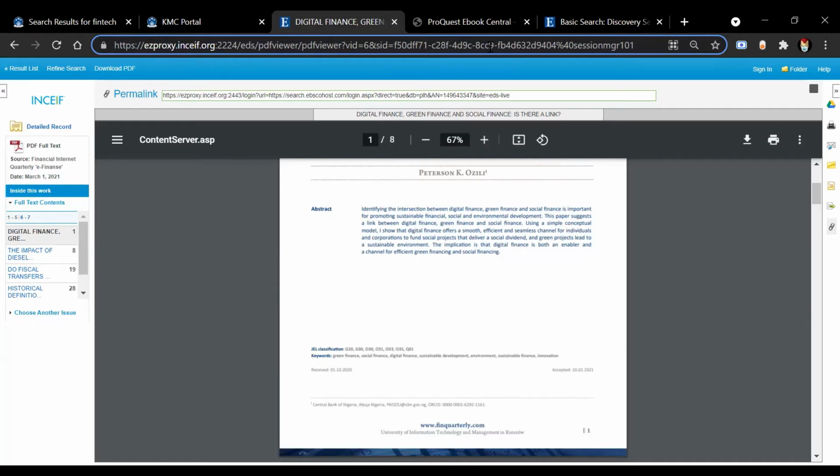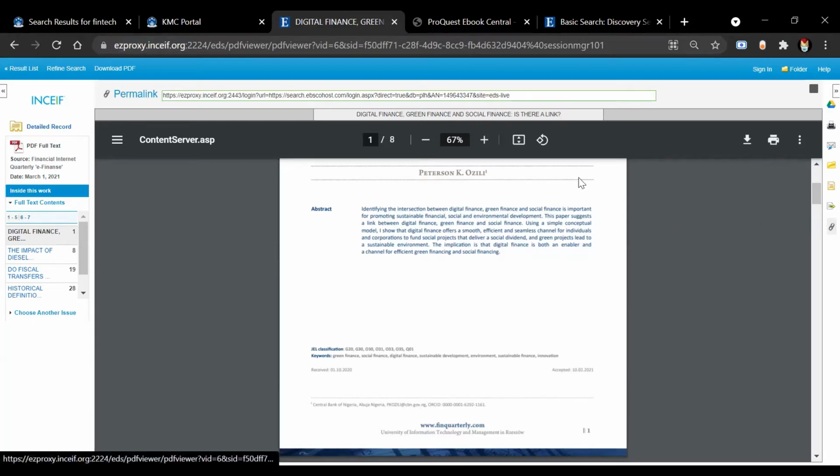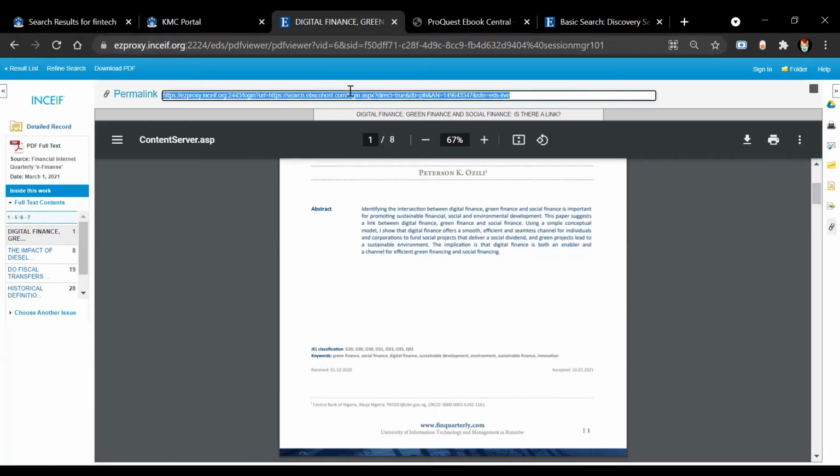If you paste this link to your colleagues or friends, the link might be broken and they will get a different page than what you are seeing at the moment. So what you can do is click on the permalink, copy this link and forward it to your friends or colleagues. So that's one way of sharing the items.